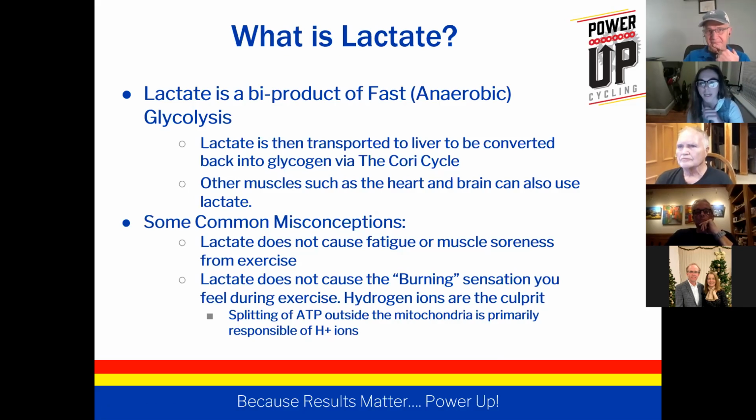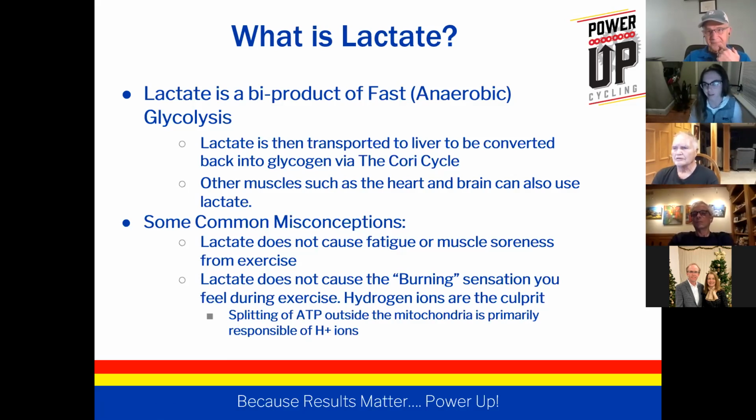So lactate is just a byproduct of fast or anaerobic glycolysis. Once the body has produced lactate, it is then transported to the liver and then converted back into glycogen via the Cori cycle, and then it's sent back into the muscle to give us more glycogen and ATP. Other muscles such as the heart and also the brain can use lactate to function as well. Some common misconceptions are associated with lactate.